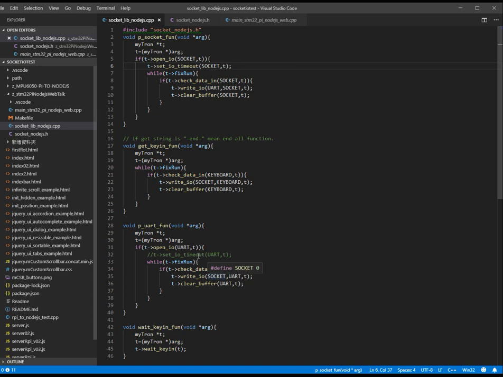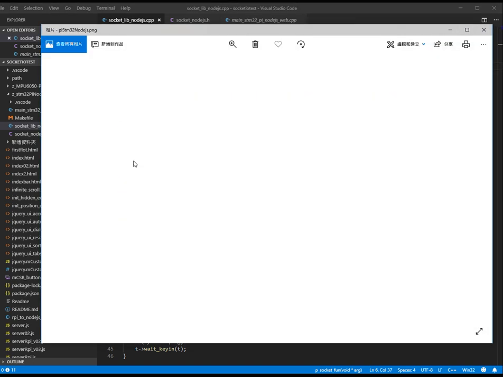So this is okay. Is the data from the circuit? I will write to UART, right? If writing to UART, if the STM32 has received A, the STM32 will reply B. The function will handle it here, because here it must receive a B and then write to the circuit. So it's very simple. Finish the RPI function.